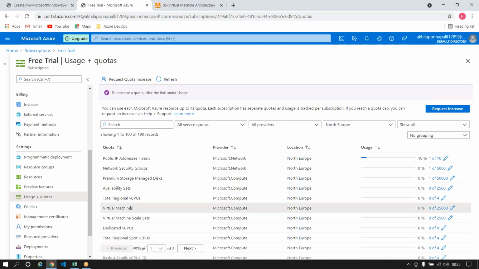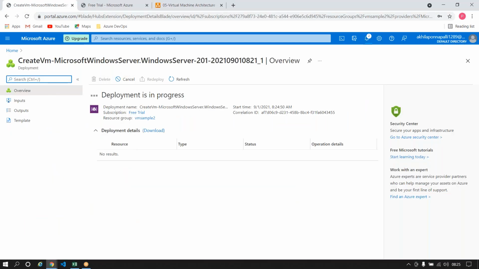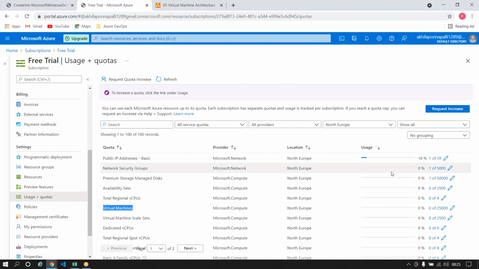Now, if you look at virtual machines out here, it says 25,000. But it again depends upon the number of cores that you're going for in that particular virtual machine. I selected a DS2 v3 option out here, which gives me a 2 core CPU. I have a 2 core CPU out here, and the maximum I can go is 4. So the maximum is 4. I cannot go beyond that particular point.